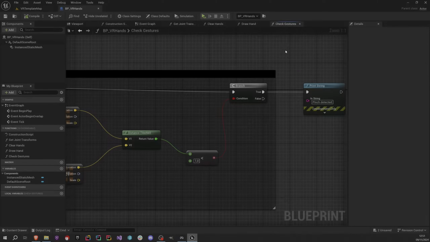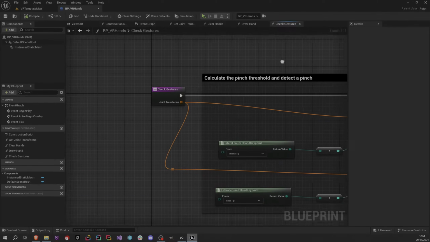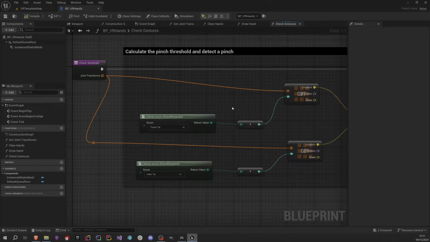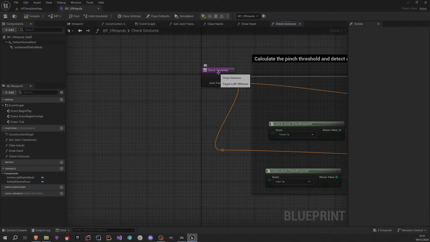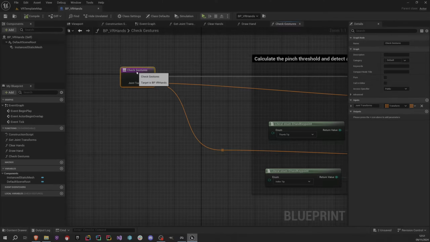If I go to check gestures here, I basically directly access the array, because sometimes that array does not contain anything. For example, I say give me thumb tip, which could be index, for example, 12, but the array length is 0. There's no data because you use the controllers. So what happens here is I access invalid memory. In C++, this is going to crash, but in Blueprint, inside the editor, it has some safety mechanism that does not allow it to crash.